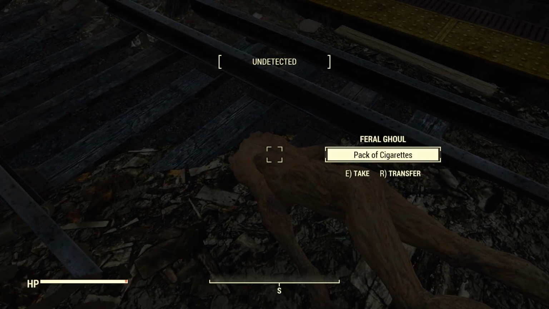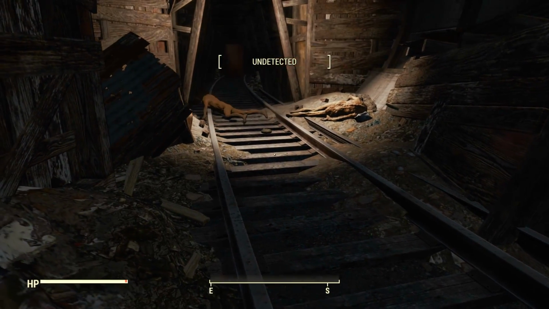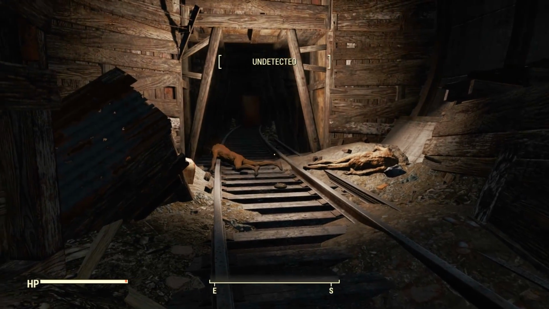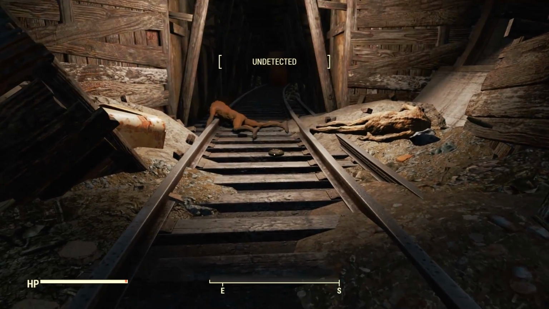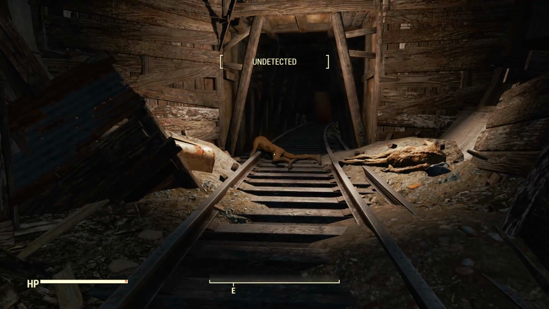Okay, the heads of these are already missing. I'm going to take those pack of cigarettes. I'm going to see if we can undo that one. The only thing that makes me seriously panic, though, is if they are close enough to each other to go off, and there's always a chance. Okay, so we need to be essentially sprinting. Okay, and there's another one behind him there.